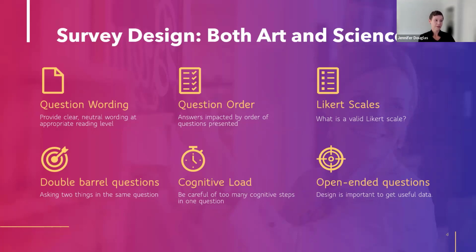Cognitive load, this one is fun for me to think about. It really just means how many mental steps does a person have to do in order to answer the question that you're asking? And most people, if you're asked to take a survey, you want it to be quick, because you just want to get through it. And if you have too many mental steps to do, you might just stop, or you're just going to guess. So here's a funny example that I thought. So if you wanted to ask, how many hours did you spend blow drying your hair in the last month?